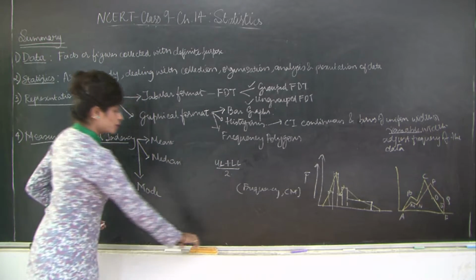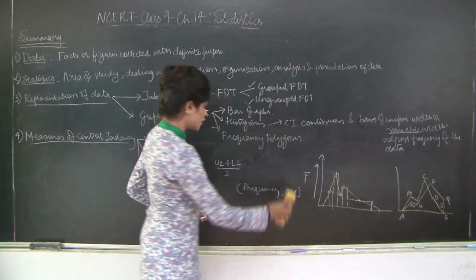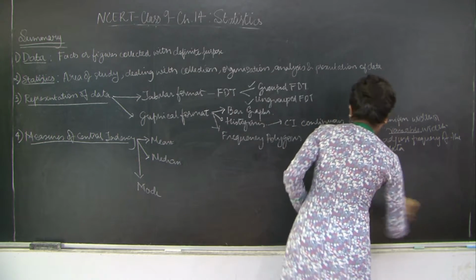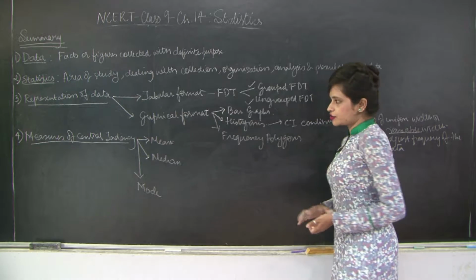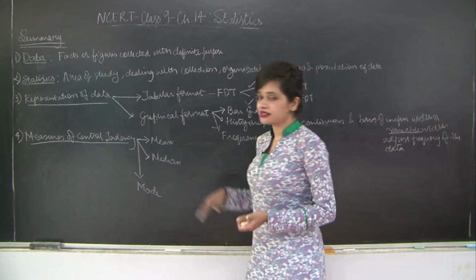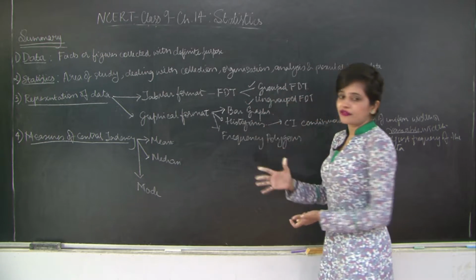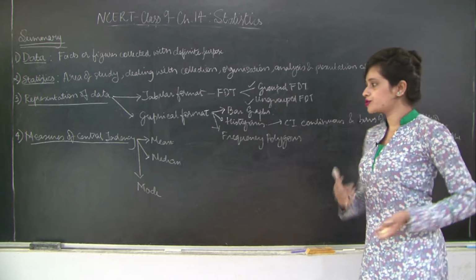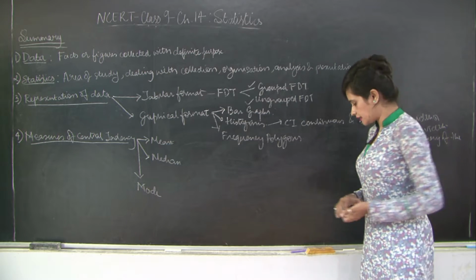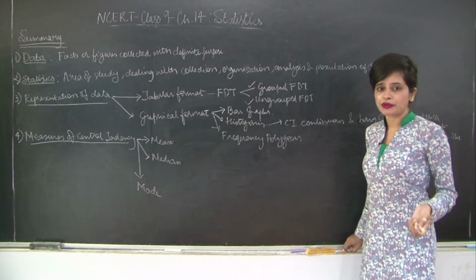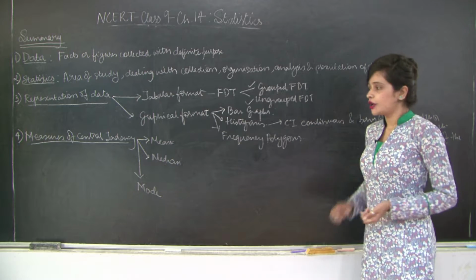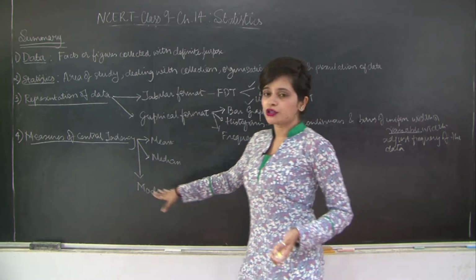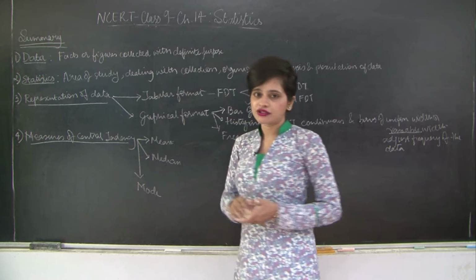Now moving on to measure of central tendency. So why do we learn about measure of central tendency? Because I hope you remember I asked you a question when we started with this topic. Is studying of the entire data essential to understand what the data is all about, or to gather all information about the data, or just a few representatives of it are enough? Which is why the mean, median and mode came into picture, which are nothing but representatives of central tendency.